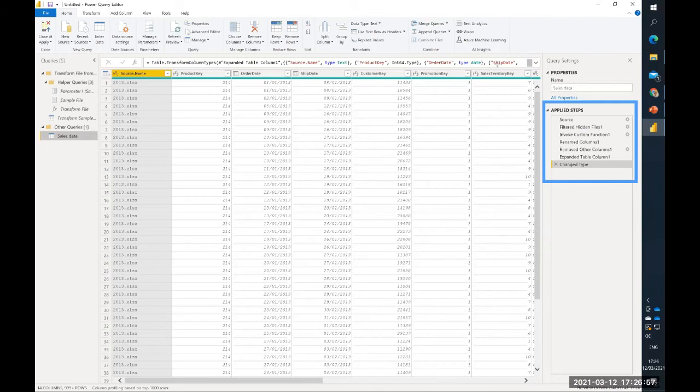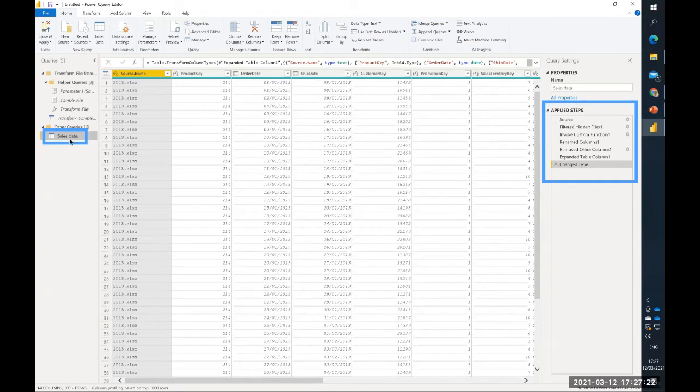So, okay, let's see one other element. There are some more technical and advanced things here. They are not part of this session. I'm going to show you the power of Power BI, get to know Power BI, what Power BI can do, and Power Query. And there's a lot of material out there. And if you're interested, I would advise go and learn it, go and start using it.